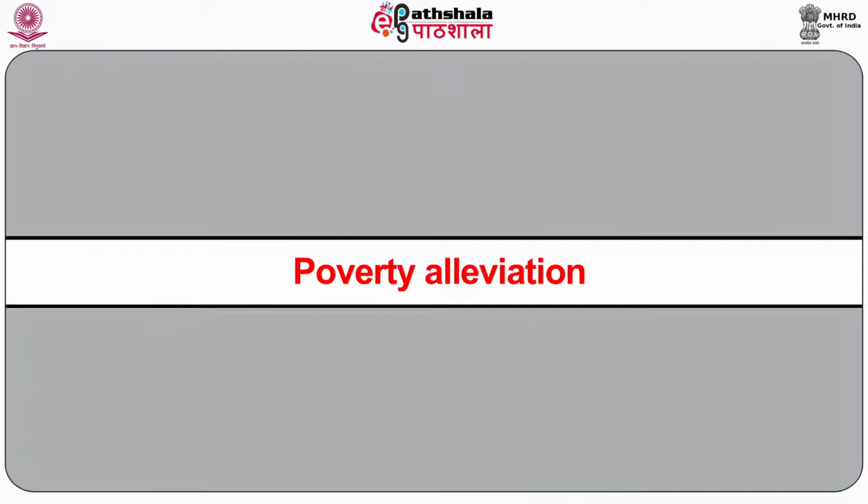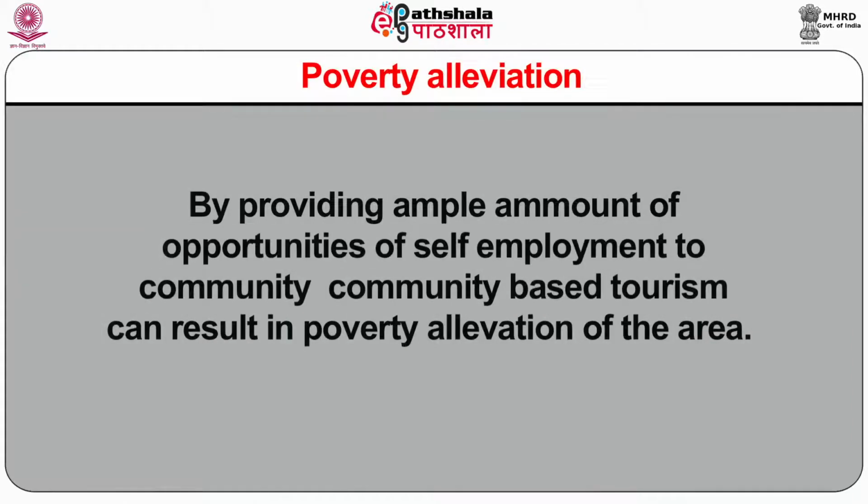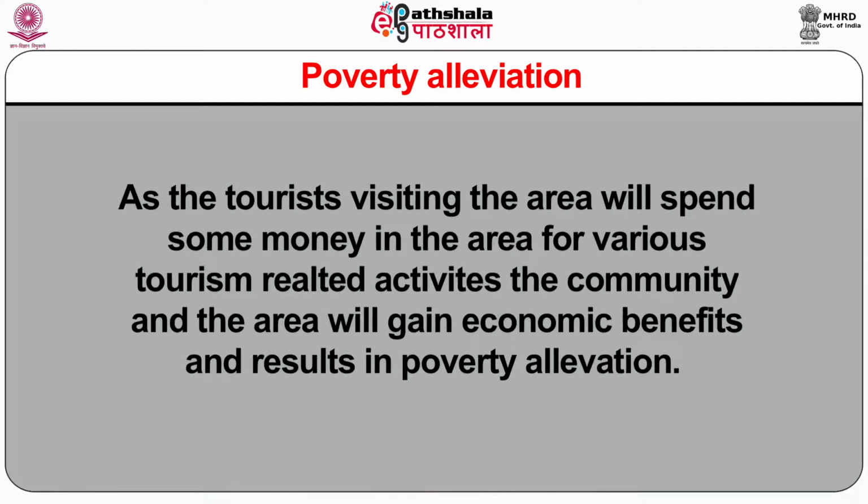The next one is poverty alleviation. By providing ample opportunities of self-employment, community-based tourism can result in poverty alleviation of the area. As the tourists visiting the area will spend some money in the area for various tourism-related activities, the community and the area will gain economic benefits, which results in poverty alleviation.